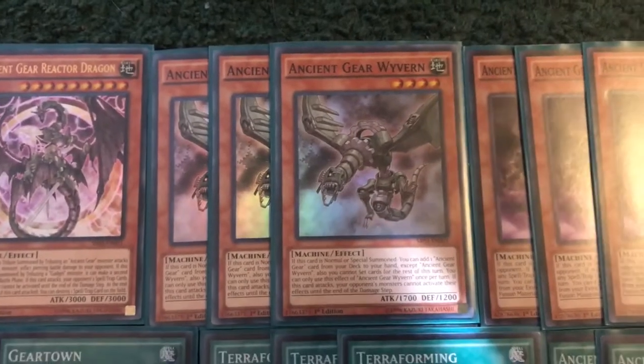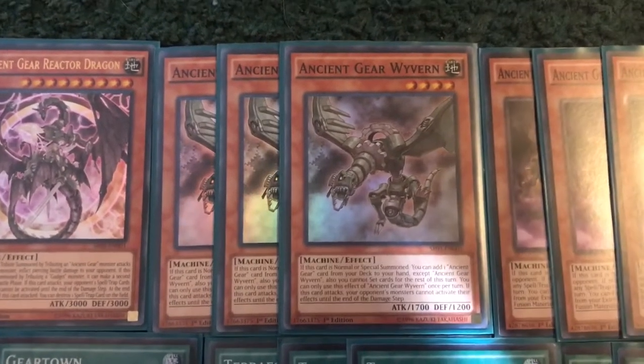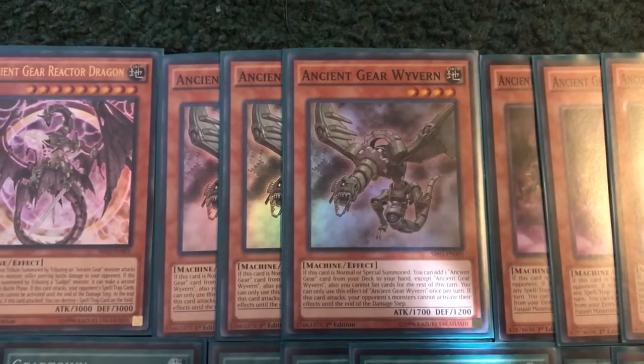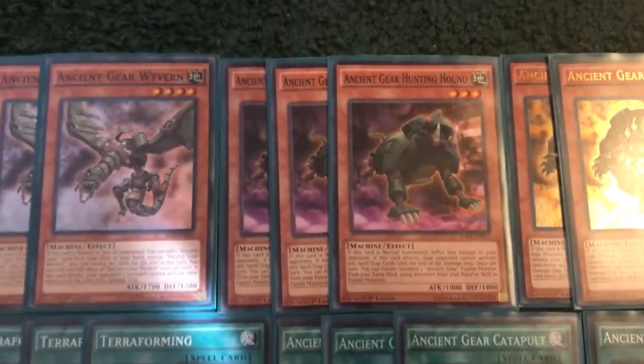Next, we have the 3 Ancient Gear Wyvern, basically a Strauss deck. Any time it's summoned, you can add an Ancient Gear card from your deck to your hand. The only downside is that you cannot set cards for the rest of the turn, and you can only use the effect of Wyvern once per turn. And of course it stops your opponent from using spells or traps when it attacks.